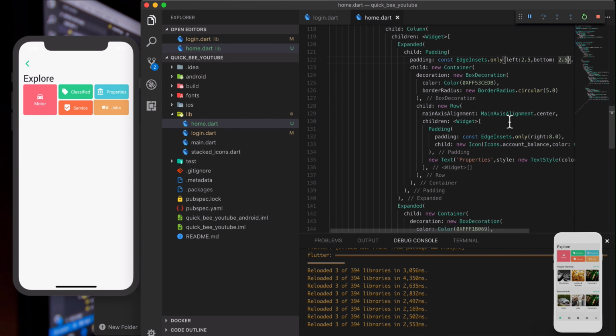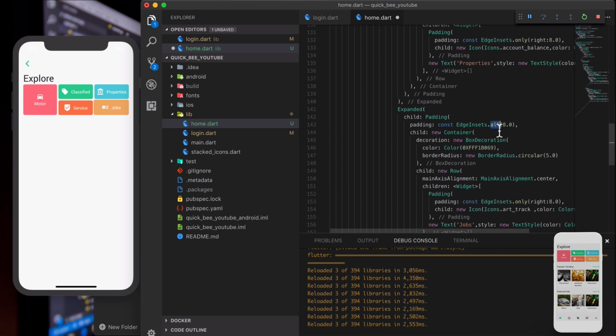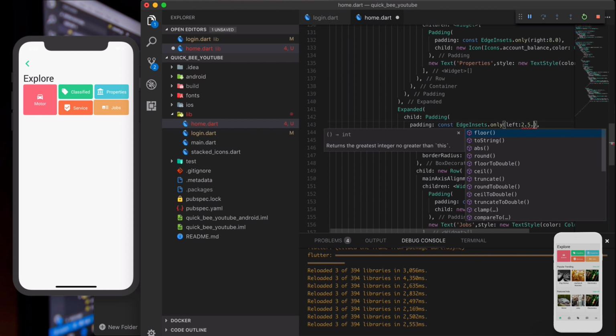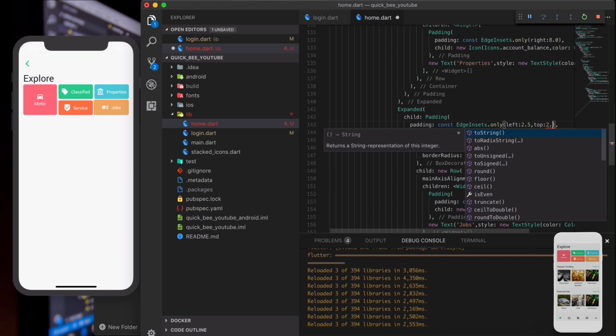Cool. Now in the same way, we are going to give a padding to this container of jobs. So wrap with a padding, use only, and use left, and left is going to be 2.5, and top is going to be 2.5.